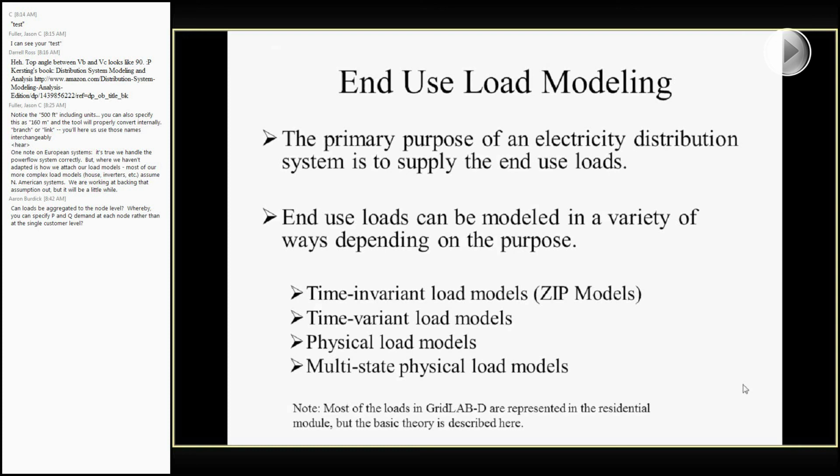So Frank, there's a question on the chat line there. Question is, can loads be aggregated to the node level, i.e. can you specify P and Q demand at each of the nodes rather than at the single customer level? To a degree. You can specify what's known as an object load, and that's basically the equivalent of a node, and specify the explicit real and reactive power at that point.